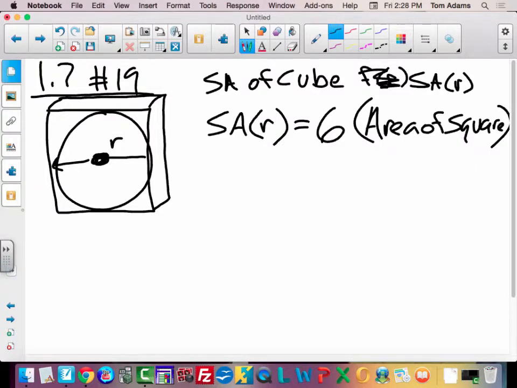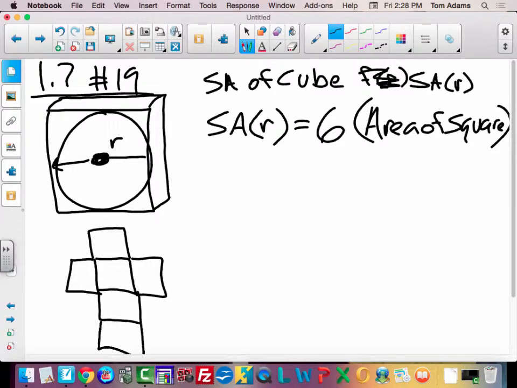Does that make sense? So a cube has 6 sides or 6 faces, right? And if we were to unpack this, if we were to unfold this, the net for this would be this square, this square, this square, and then another one that goes on the top. But now the sphere fits in between. So from here to here is R and R. From here to here is R and R. Okay? And it's got to be 6 times.